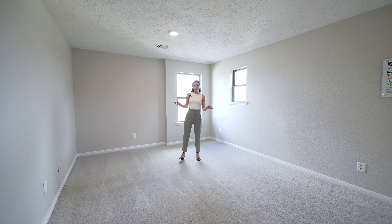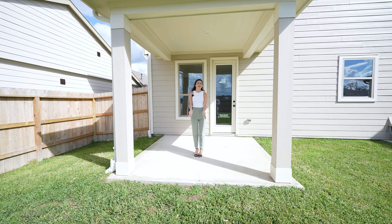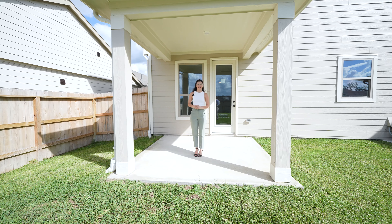This is a fantastic walk-in closet. You even have access to the attic as well, so very convenient. There's plenty of room — personally I would maybe add some extra shelving or a little bit more cabinet space to keep things a little bit more organized. But now let's go check out the rest of the second floor.